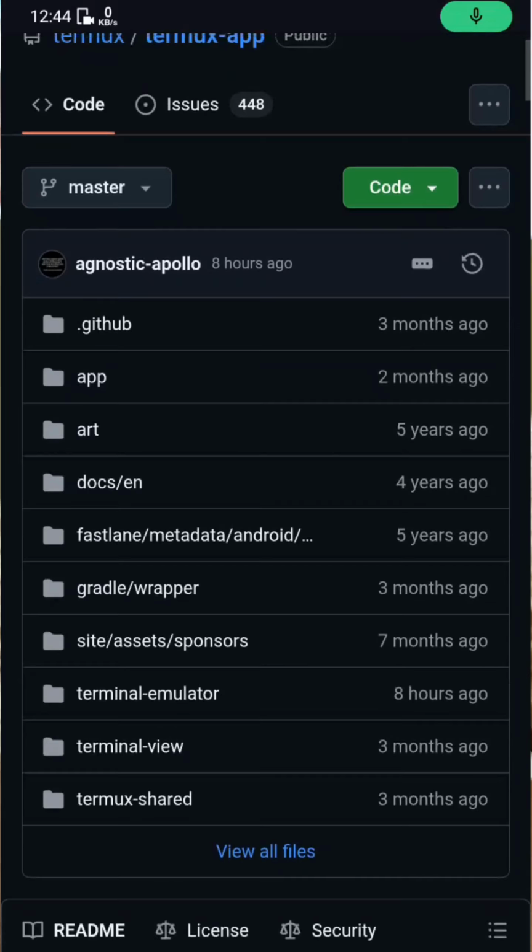Basically, your phone becomes a portable coding machine. Whether you are a beginner or an advanced developer, Termux gives you real development power right on your phone.